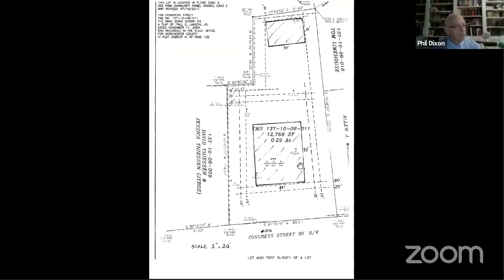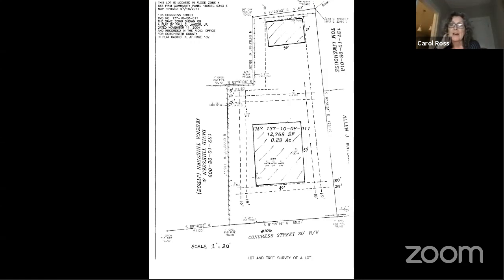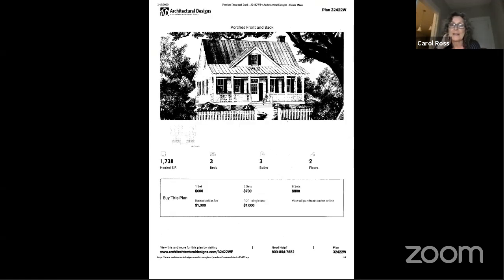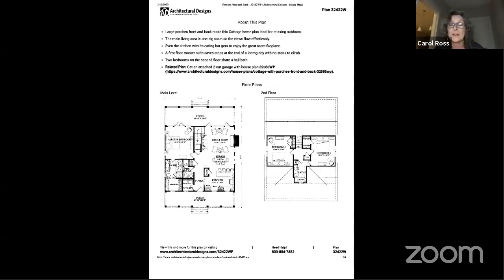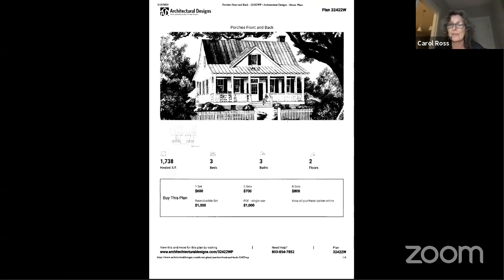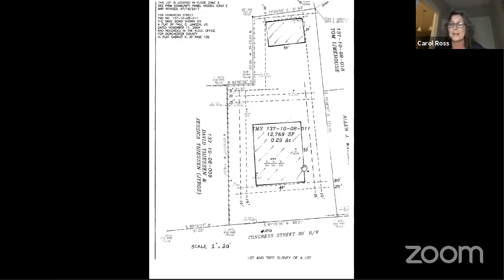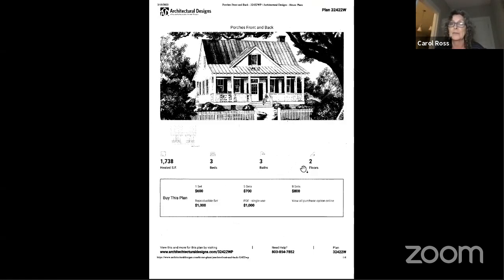Hi there. I think it was January when I was in front of you before. After I left that meeting, I actually found a house plan that I liked better. The actual footprint is almost exactly the same as the other one, in terms of where it sits on the lot, but physically it looks different. I think it fits the street. Personally, I think it's a nicer design for where it is.